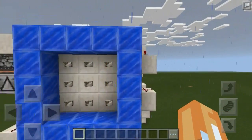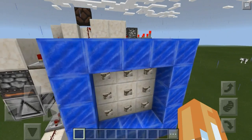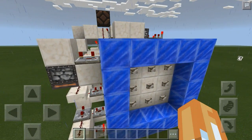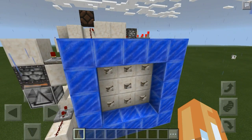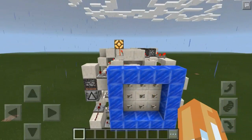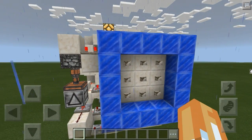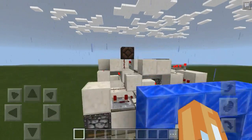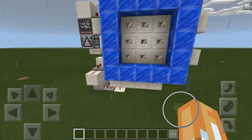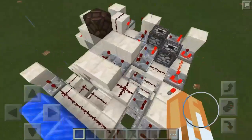But let's see this thing in action. So the code for this is 9, 9, 3, 1, and then 2. And as you can see, our light turns on right there, which is good. Any button, including the 2, will actually reset it. And that's basically it. That's all it does.